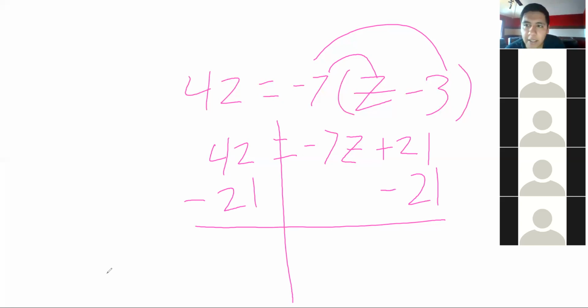And actually, here's where my question comes. You've always heard, what you do to one side, we do to the other, right? So that's why we separate the equal sign. Like that's why we draw a line through the equal sign, because those are the two sides of the equation. But why do we do that? Have you ever stopped to think and say, why do we have to do to one side what we do to the other?